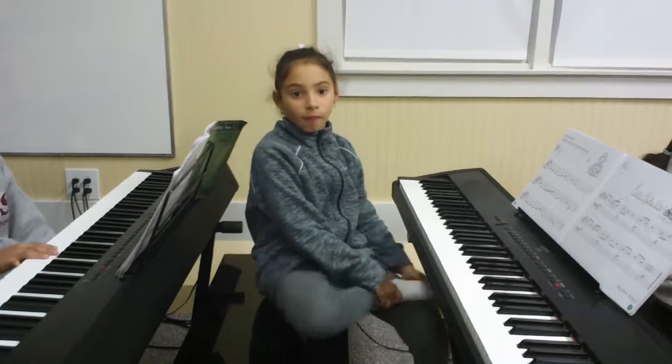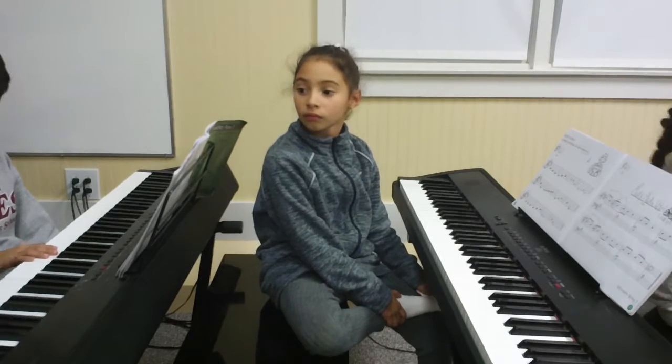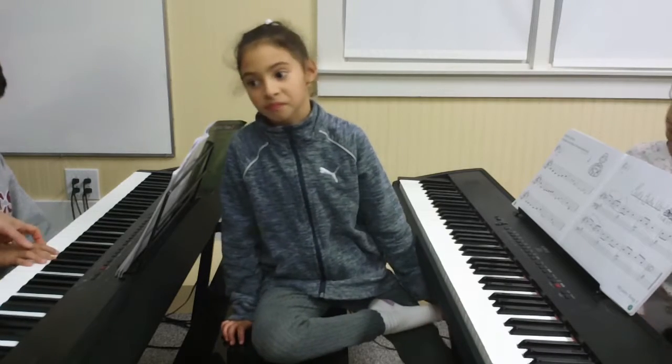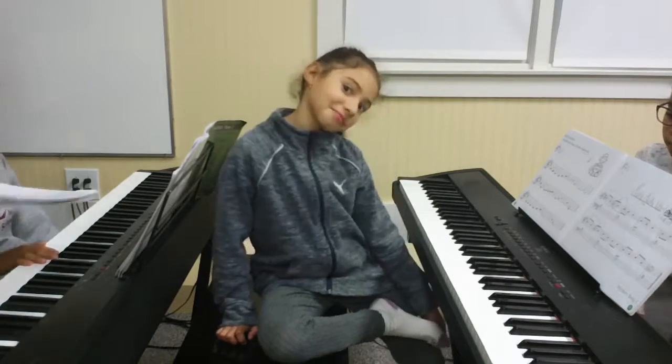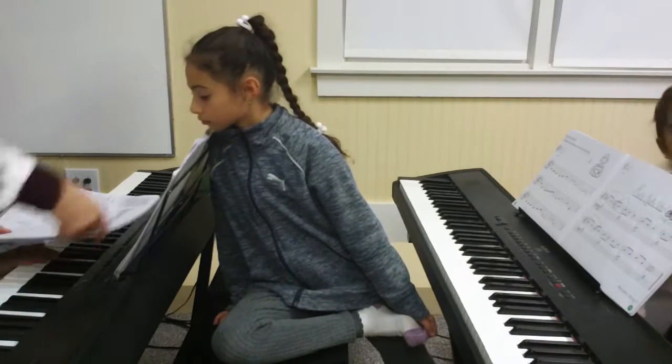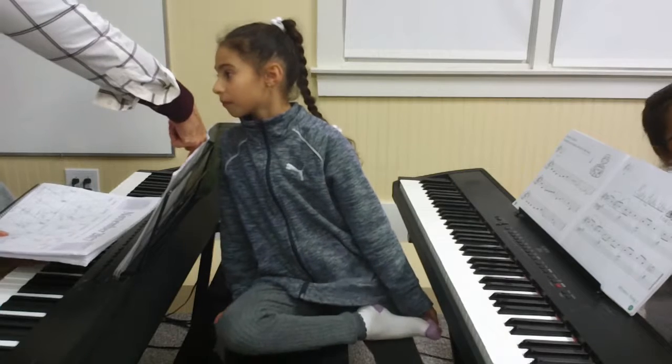Okay, everyone, look what's happening now. He's got his hand comfortable in G position. His fingers are all touching keys, and now I am going to be clear that he doesn't have to look at his hands. He's going to be looking at the music. Here he goes.